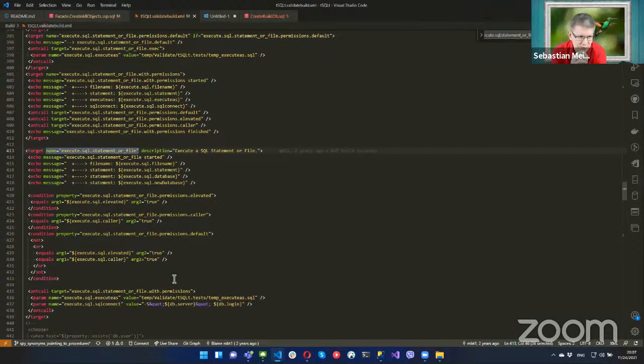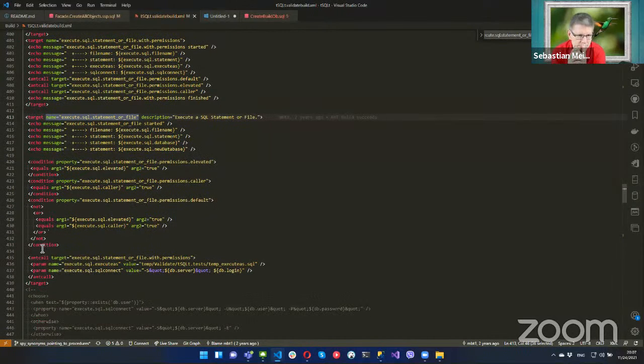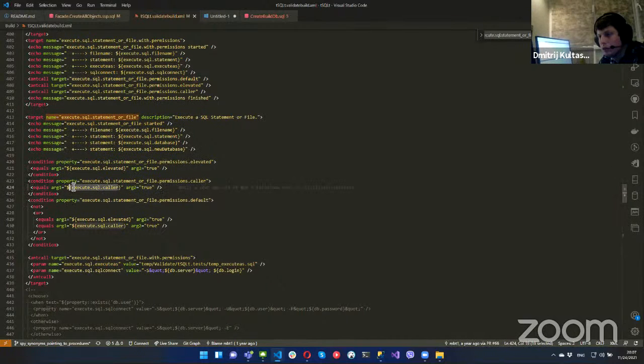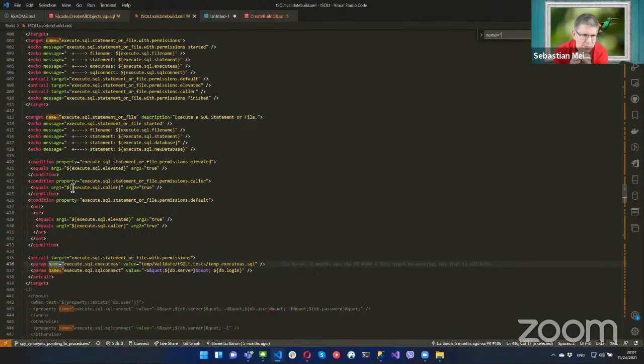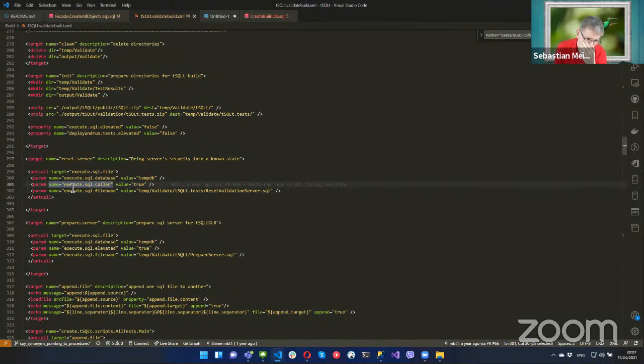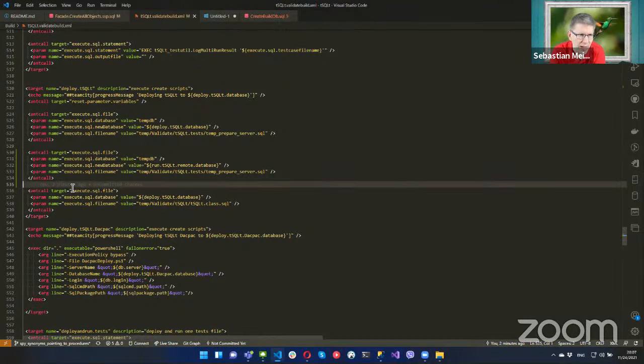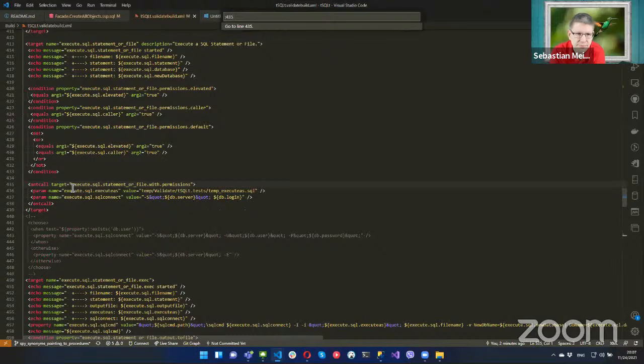So line 426. Find that? Actually, no, line 435. That's the one that we need to find. 435. That target there. So execute SQL statement of file with permissions.